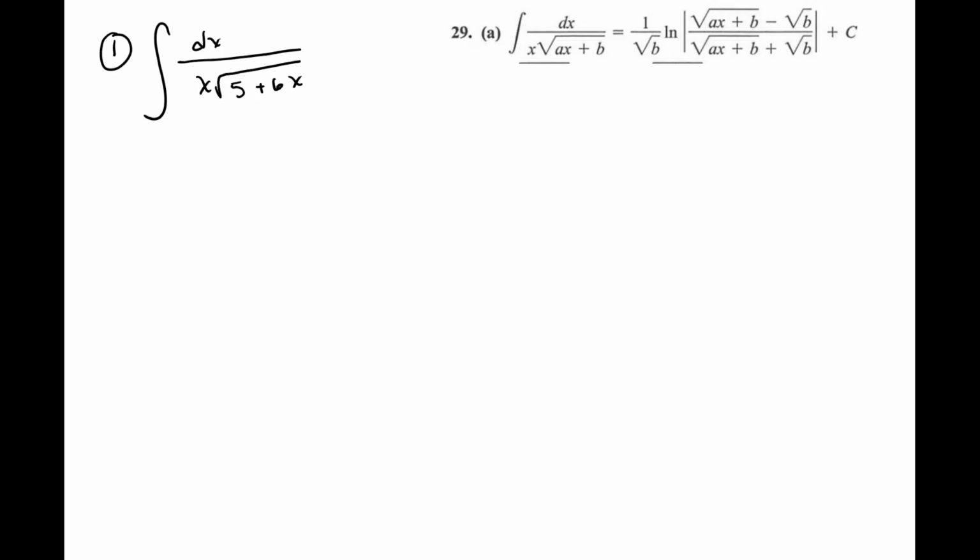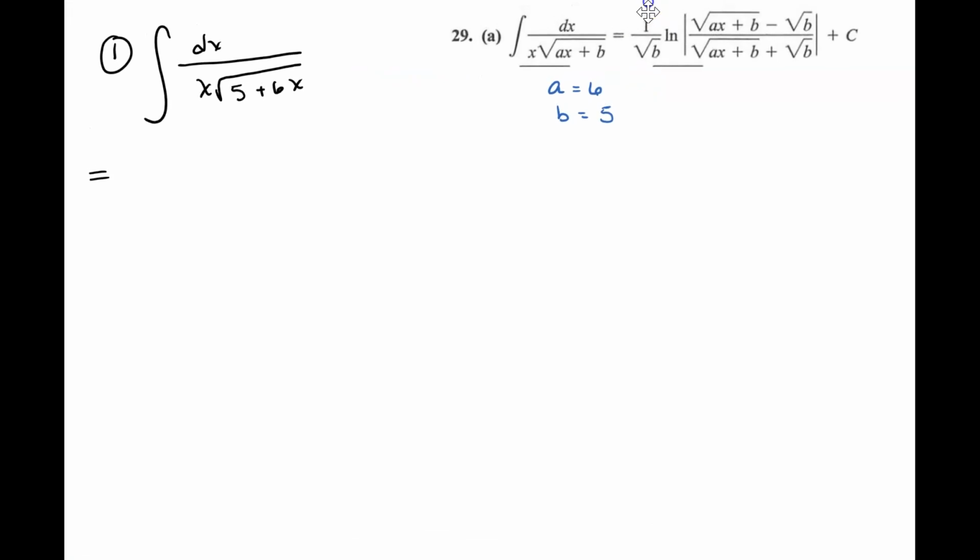So we're going to look at this one, and it's called 29a. Every book is different, but I'm going to pluck out the information that I need. In this case, the ax, I said, corresponds to 6x. So in this case, a equals 6. The b equals 5. Well, that's enough information to go ahead and evaluate this integral. Now that I've plucked out the information, my integral looks like this right there. Okay, so that's what we're going to do, is we're going to use that form to help us.